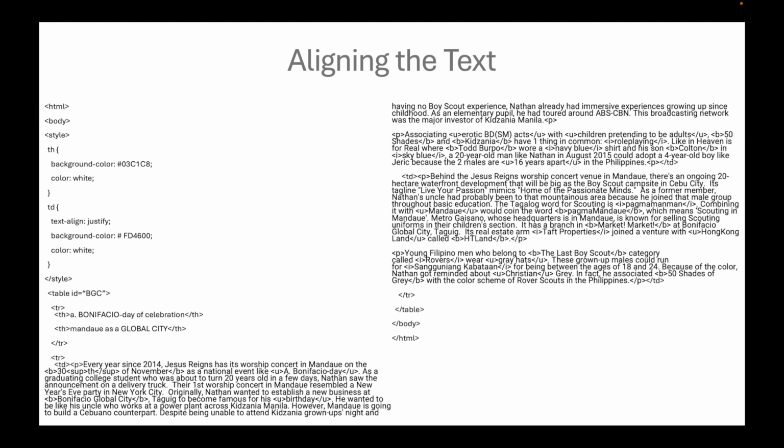To make the web page look more professional, we will align the text. For the heading, we will put the words at the center, while for the description down below, we will justify it. We will expand those words from left to right, so they won't be left aligned, nor right aligned. And it's not even centered. Justified is different from center, because you expand the words from left to right extensively.